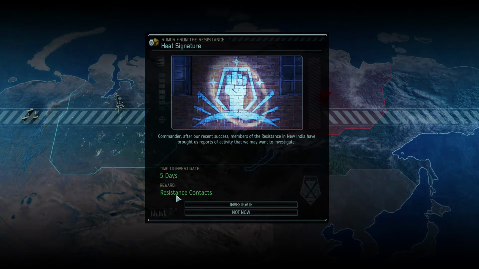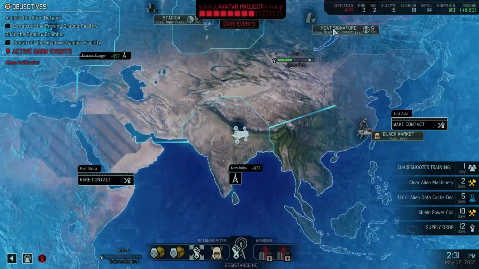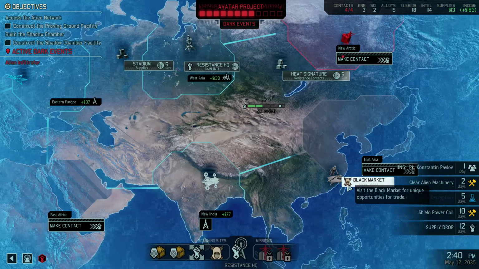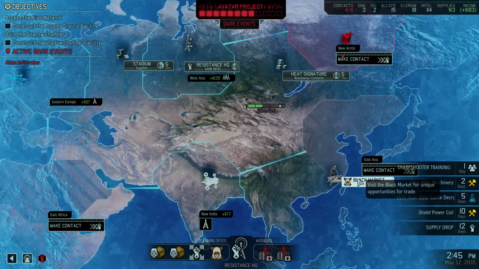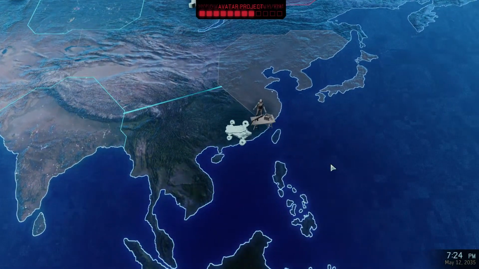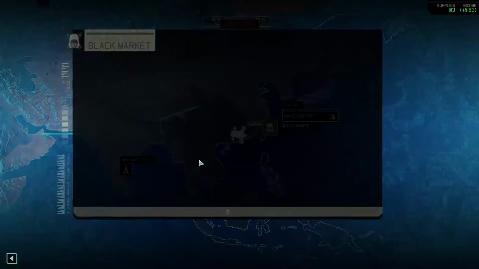Also, what do we have here? Resistance contacts. What is this supposed to be? I'm confused what that's supposed to mean. What does resistance contact represent? Does it mean I get contact for a region or something? I am intrigued to check that, but I'm concerned it's a waste of time because I don't know what exactly it is. It's really vague. But nonetheless, I'm going to continue on with what I got.